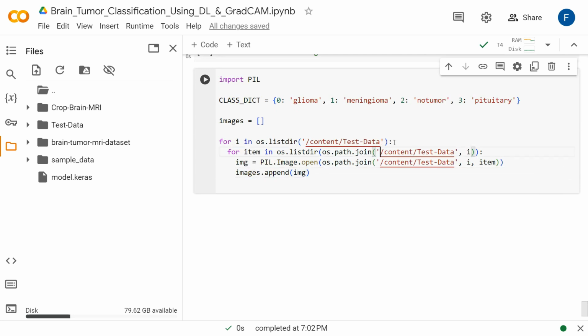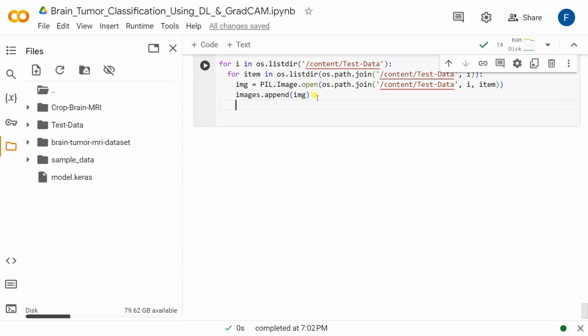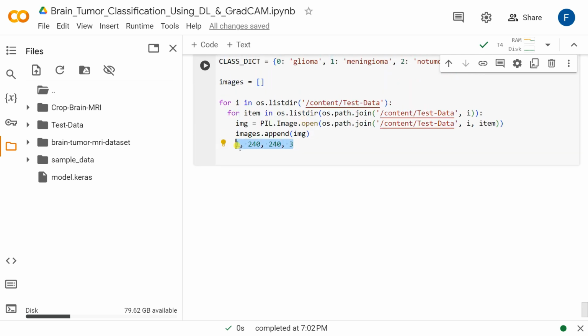Now using this image I need to do the predictions. But before passing any data to the neural network, you need to reshape it. Reshaping is nothing but, let's say I have one image, so 1 comma 240 cross 240 cross 3. That means how many images you are going to pass. The 1 is the batch size, how many images you put in. For the training loop there should be a batch size, because you're doing it for one single image. So you can use np.expand_dims, which handles this automatically. We pass the image, and the axis is 0.